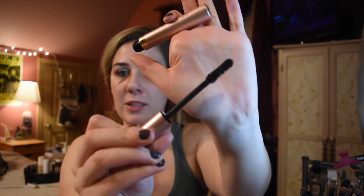That I don't really like the Too Faced Better Than Sex mascara. I don't know what it is about it. It must be the brush shape, because this brush is the same exact shape as the Too Faced one, and I don't like this one either, really. But, you know, Casey's using it, so I'm gonna use it.